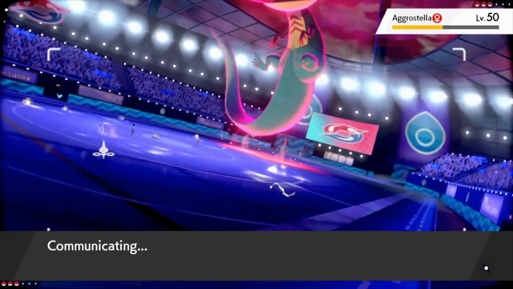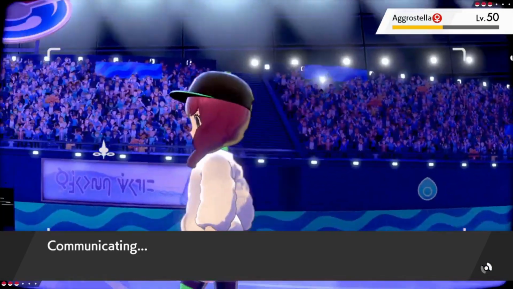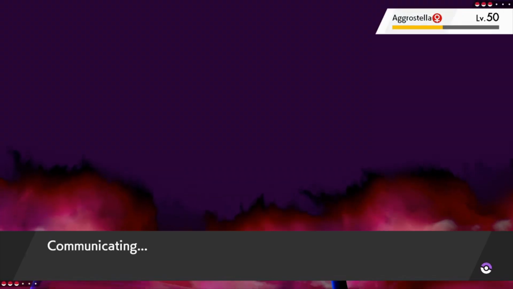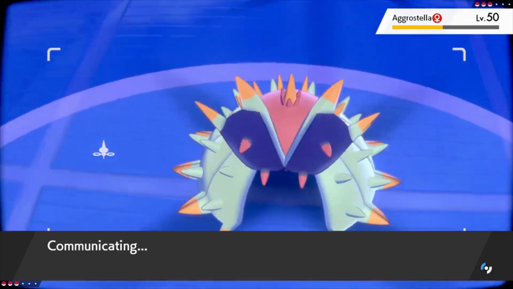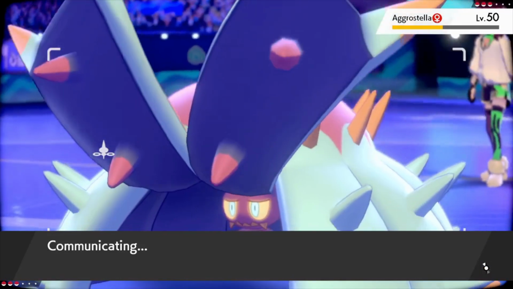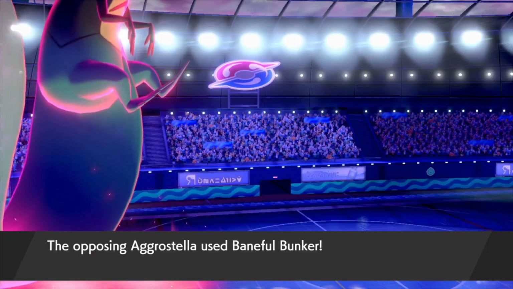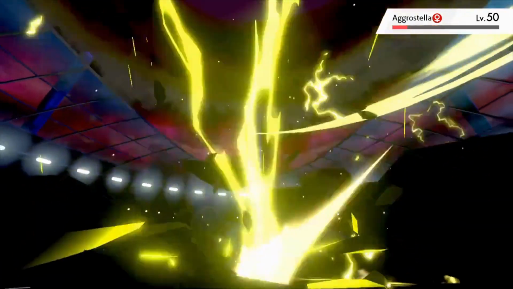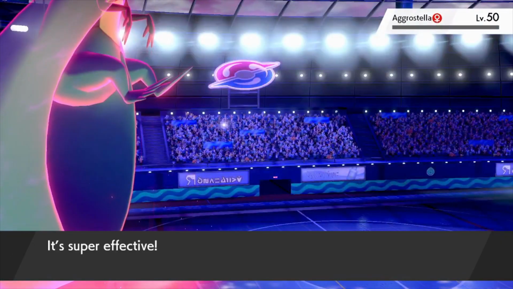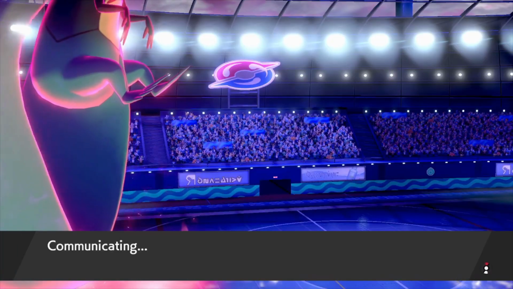It's electric terrain, so electric type moves are gonna be like 1.3 times more powerful, I think, right? I think that's how it works, right? There's some things that I still don't remember. Communicating, so they're gonna try to protect again. Yeah, 2 times in a row. It's only like a 50% chance that it's gonna work 2 times in a row?